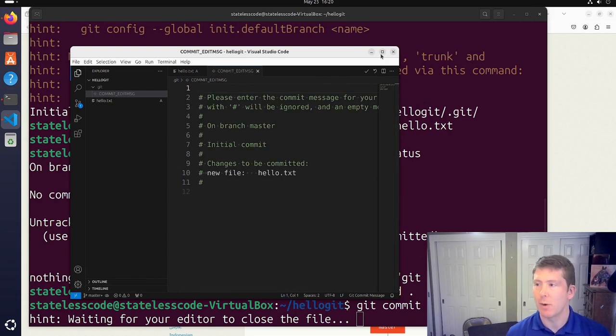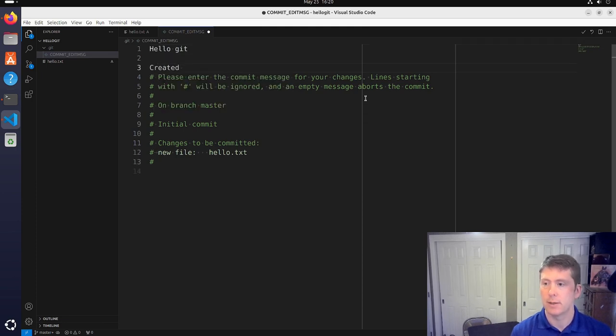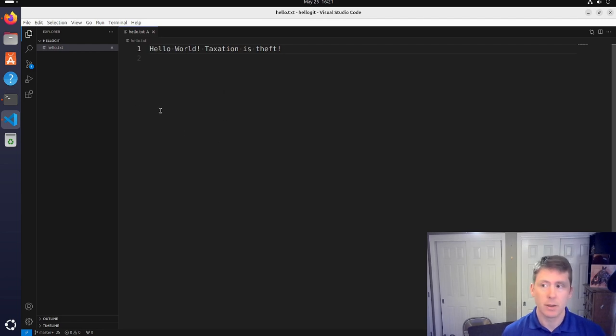And it does. One of the reasons why I like using VS Code here is that it gives you the guides here for where to do a line wrap. So your first line should be no more than 50 characters, and then you skip a line, and then you have something here. So usually I'd do something more descriptive and better, but for the purposes of this, it will serve the purpose of illustrating what we're doing here.